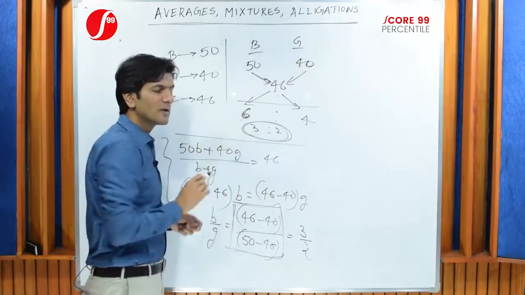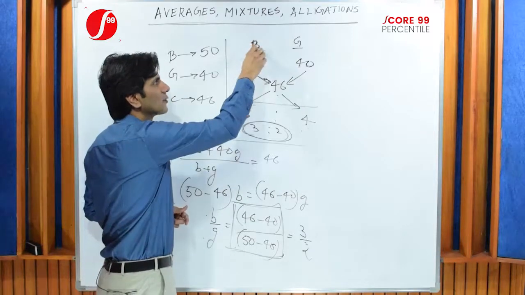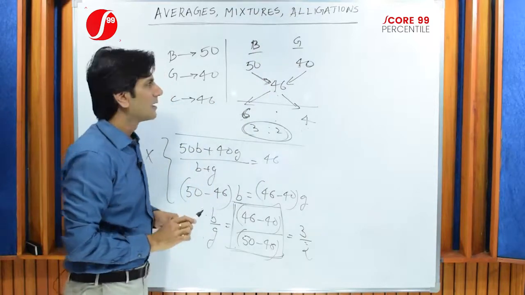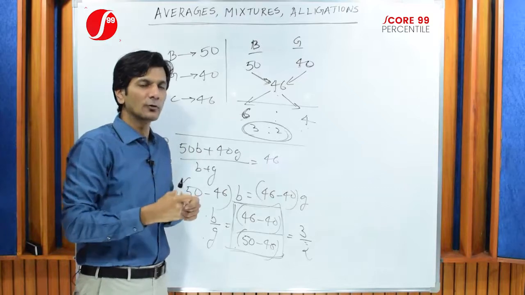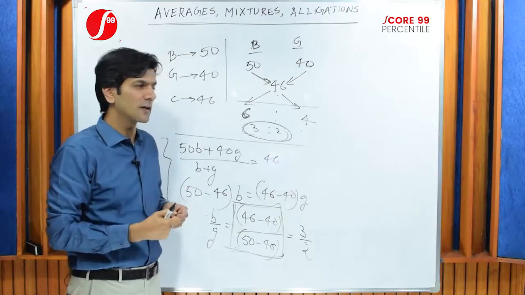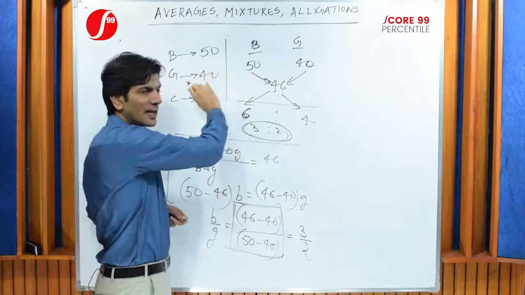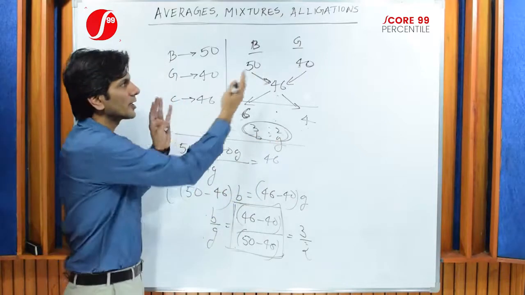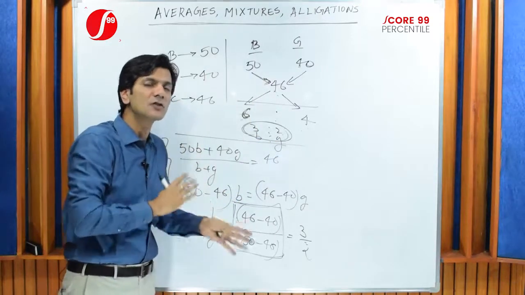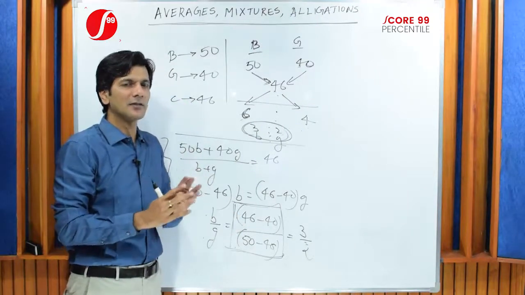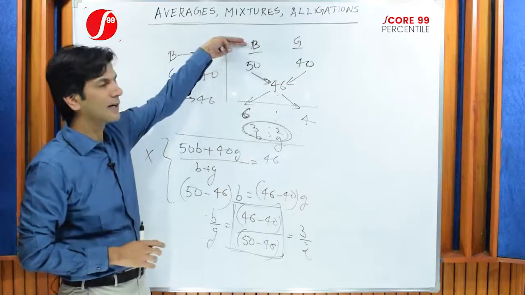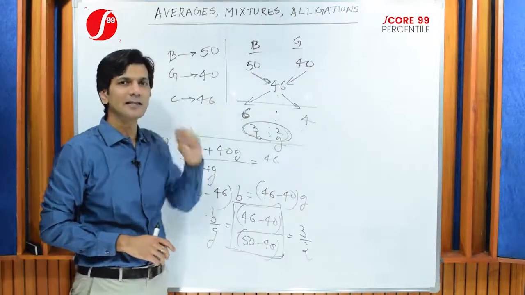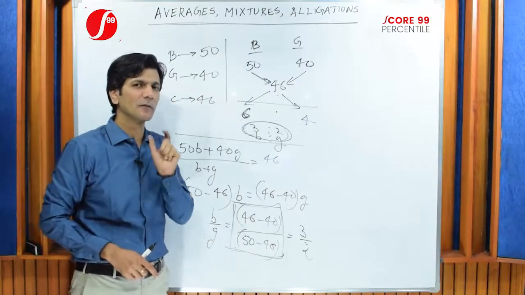Anyway, what you need to remember here is this point. Whatever values you take here, either boys or girls, if you're asked to find the ratio of the number of boys to that of the girls, as per this concept, since the left hand side was boys and the right hand side was girls, we've got a ratio of boys to girls. But if you'd written it in a different fashion, you would get the ratio of girls to boys. That's what you have to keep in mind as to what you're taking on your left hand side. Whatever you take on your left hand side automatically becomes the numerator of your ratio, and likewise, what you take on your right hand side becomes the denominator of your ratio. That's what you have to remember and keep in mind.